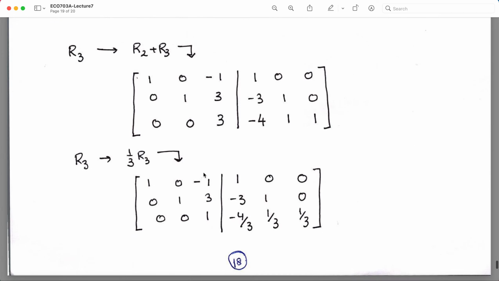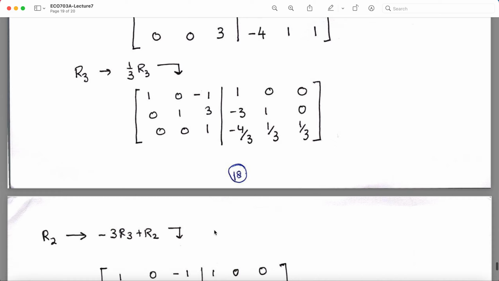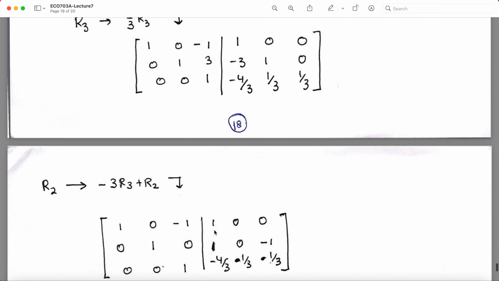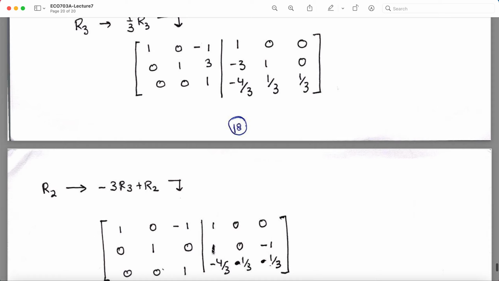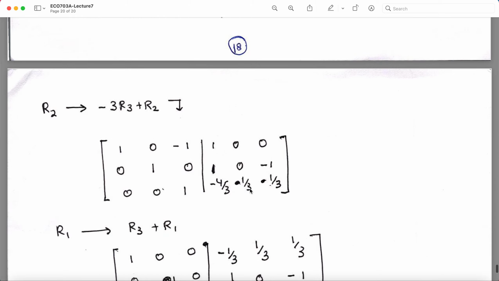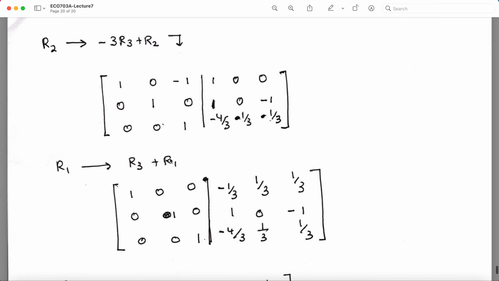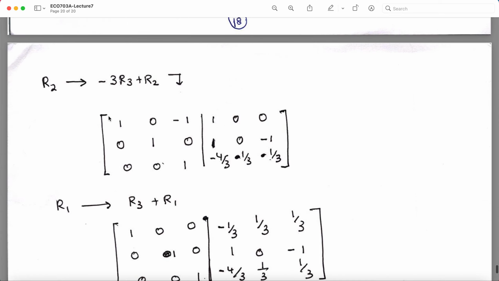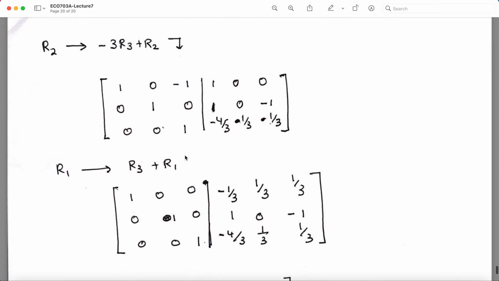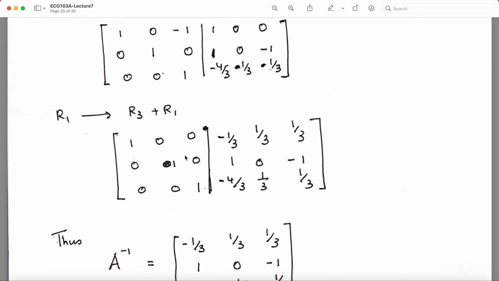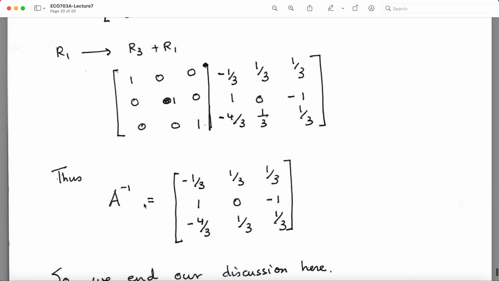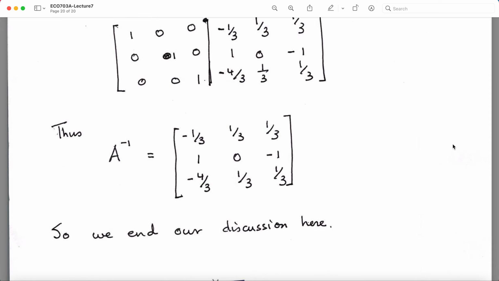And then I am doing 1/3 of R3, and then all the operations that you have just seen before, to bring the whole thing to I: minus R3 plus R2, which is this. So this side is also changing when you are doing these operations. Again R1 is changed with R3 plus R1, right? So if you add these two, R3 plus R1, and change it, this will become 0. That is the last one, which we had discussed in the section just ahead. So A inverse, which is X here, is nothing but this matrix. So that's it. That's so beautiful.